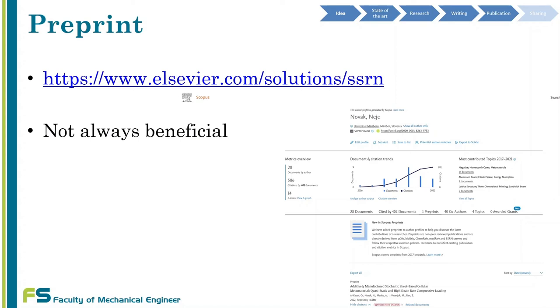Because, okay, it's nice to give a preprint openly to everybody in, let's say, an ideal world, okay? But on the other side of the globe, you have some people waiting to steal the idea, to publish before you, and then you are not original anymore, okay? So be careful in these modern times, when and where and how you want to publish this preprint.